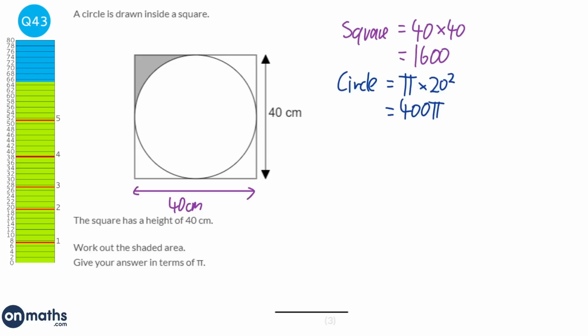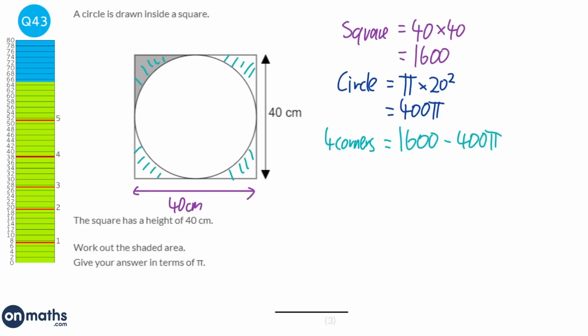Now next we're going to work out all of the corners, so that includes these 3 here and this one. So I'll say, like, 4 corners. Just try and explain to the person marking my exam what I'm doing. And to do that, we're just going to do the square, take away the circle. So 1,600, take away 400 pi. Now we can't actually do anything more than that. That is our answer. So we just leave it at that.